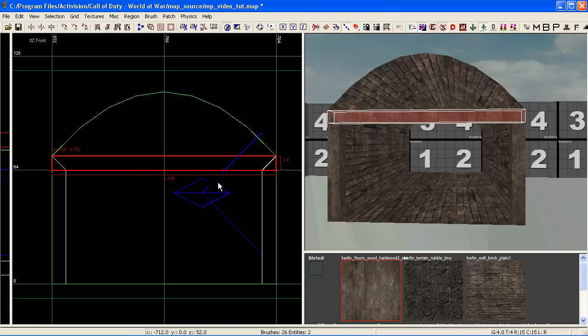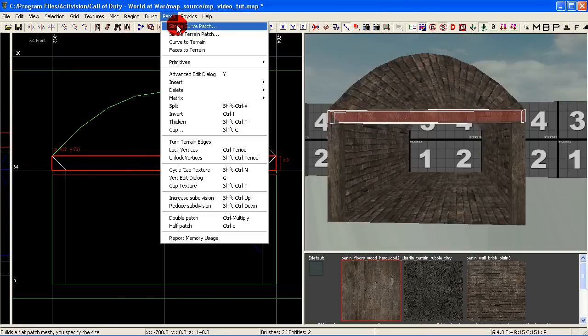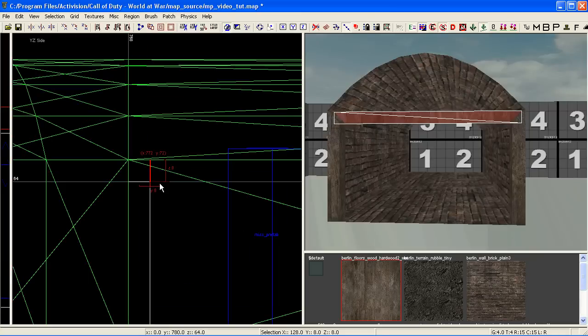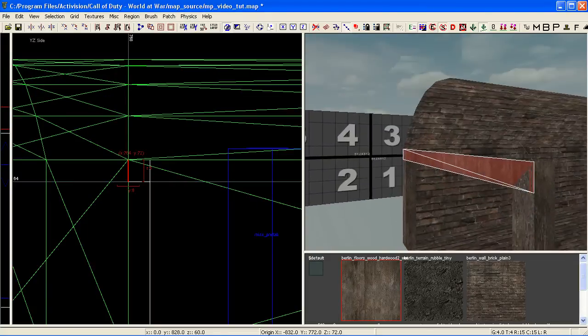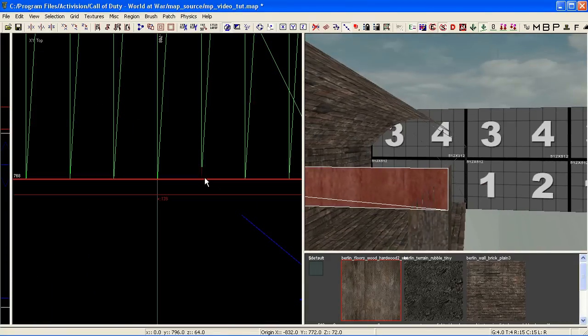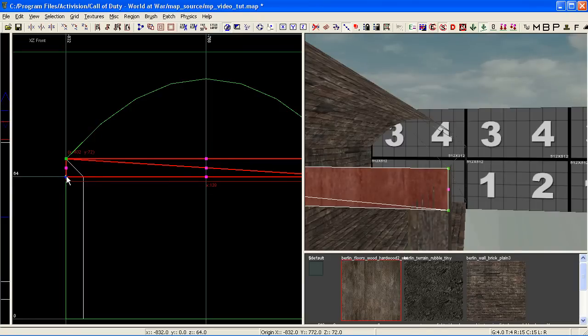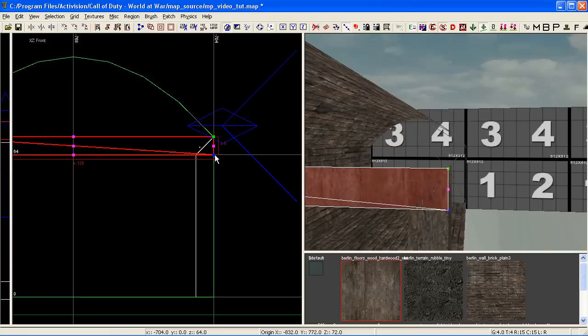So next, draw a brush in line with the tops of these two brushes and go up to patch, simple, curve patch, and leave it in 3 and 3. Make sure the patch is on the outside edge of these brushes here. Next, switch back down into our side view, press V on the keyboard to bring up the verts, and just mimic the bevel that we put in these brushes with the patches, just by moving those verts around.